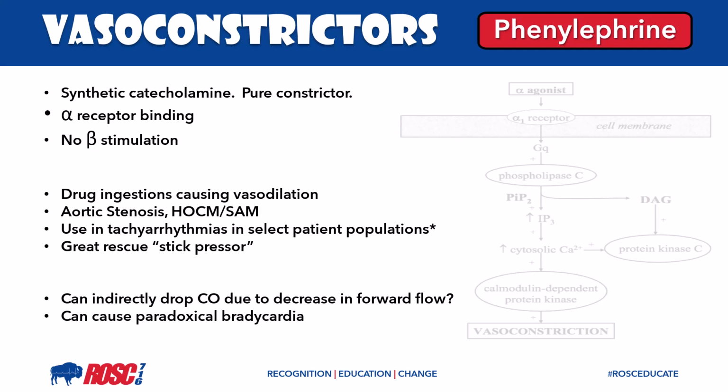This causes an increase in SVR. It increases the stroke and cardiac work of the weak heart and increases myocardial oxygen consumption. It may also increase the left ventricular end-diastolic pressure and cause further ventricular dysfunction. Phenylephrine can also cause a paradoxical bradycardia, and we think this is from a baroreceptor-mediated reflex from the abrupt increase in SVR and blood pressure.